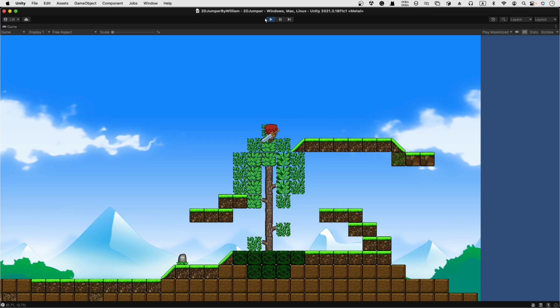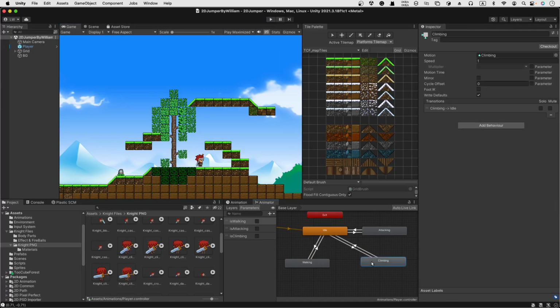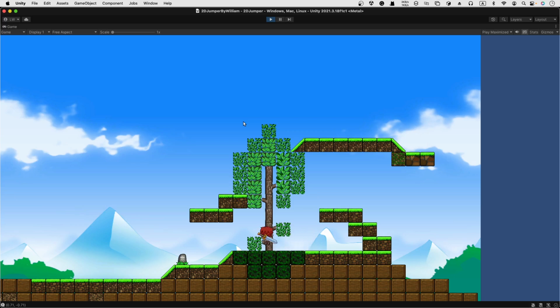And I'm going to change the speed of the animation, because right now the climb animation is just too quick. So I'm going to slow down the speed a little bit, so it makes the player feel like the avatar, this knight, is making an effort.